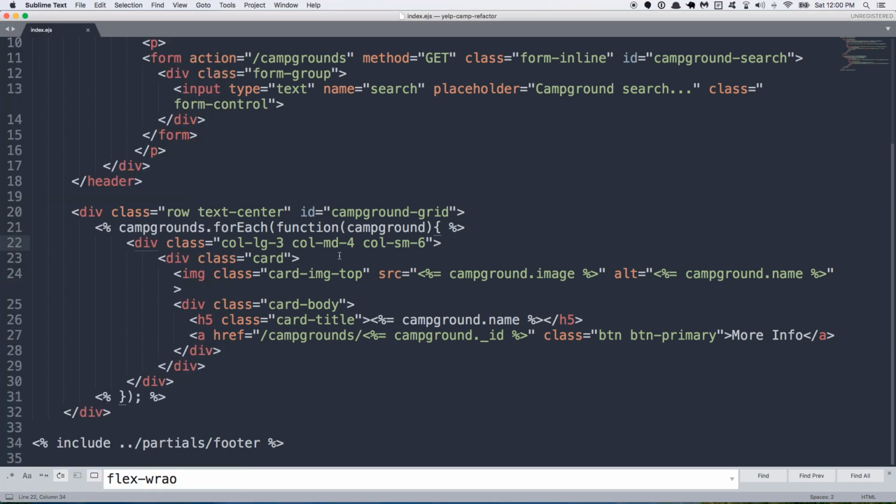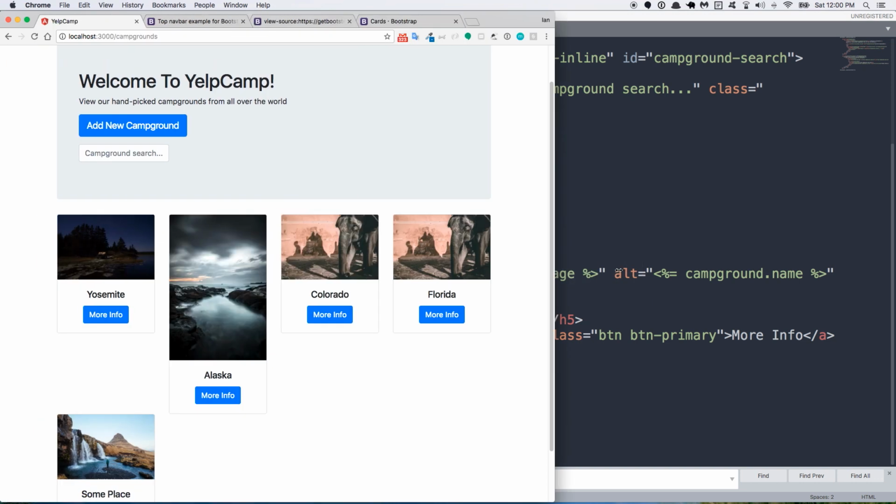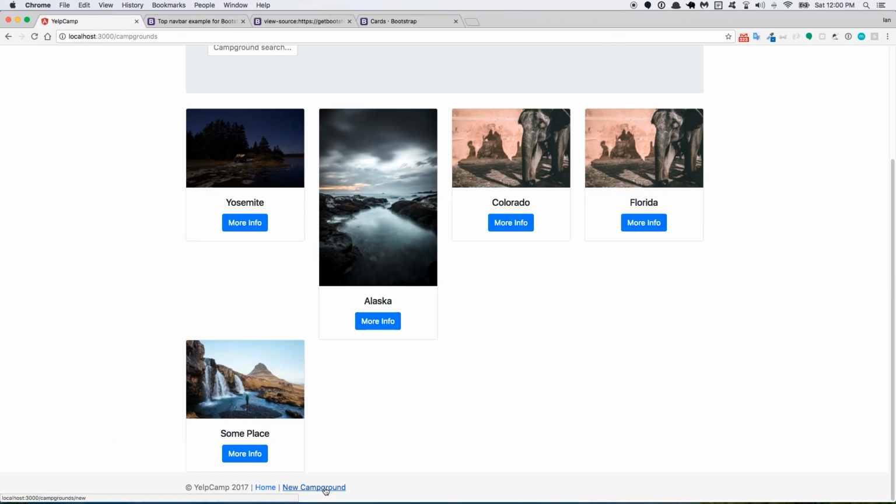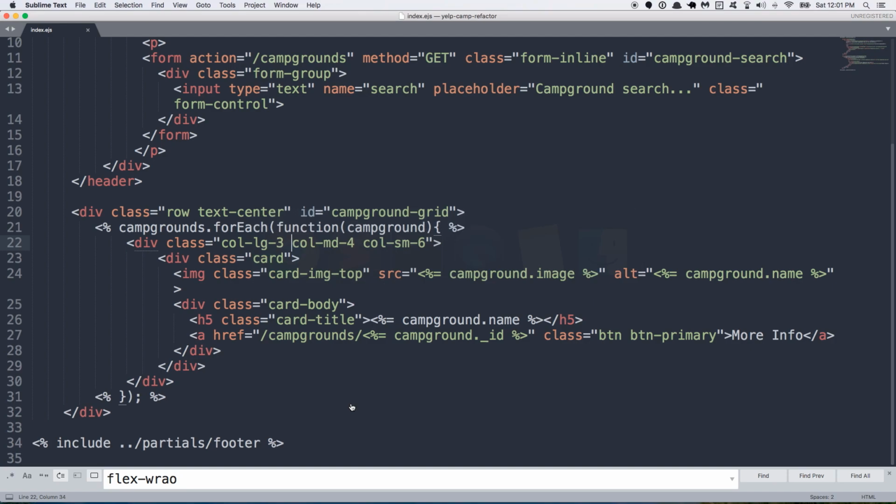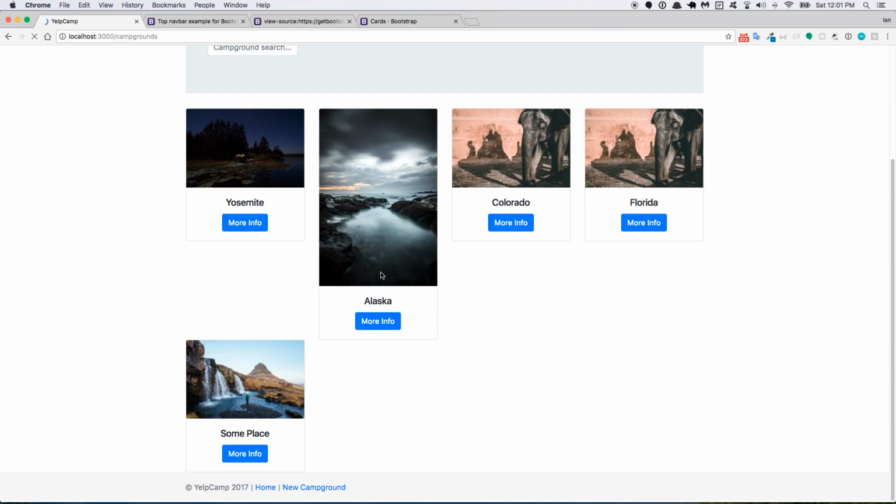Okay, so let's go ahead and save that, and let's just double check the rest of our site. So the footer is still working fine. You'll notice though that there's no margin between the bottom of the tallest card or this card right here and what comes beneath it. So before we move past the grid, I'm going to go back here, and on the bottom of the column, or col, since this is inside of a loop, I'm going to put mb, which stands for margin bottom, and then dash, and then 4. So mb-4, save that, and refresh.